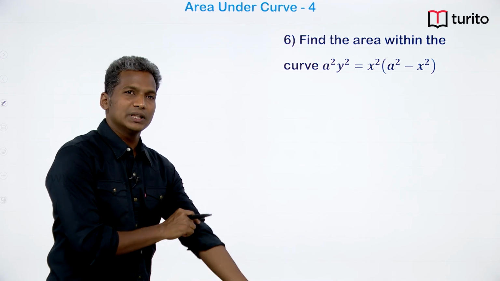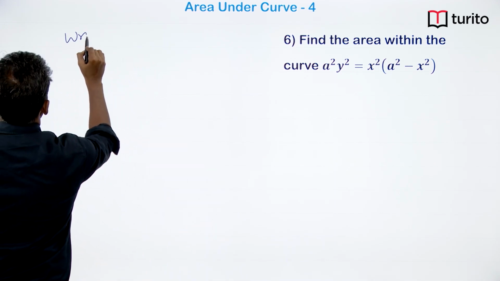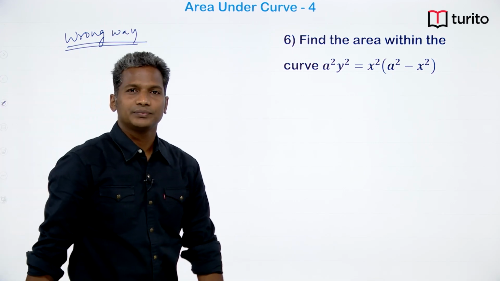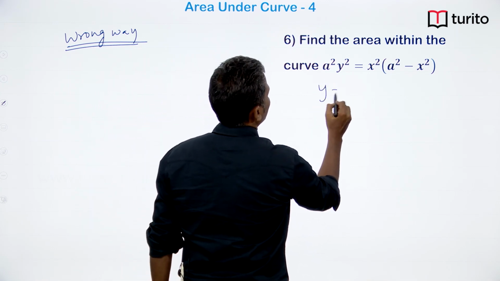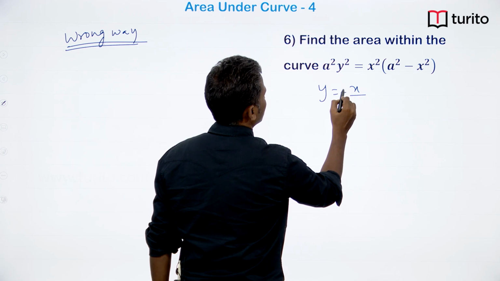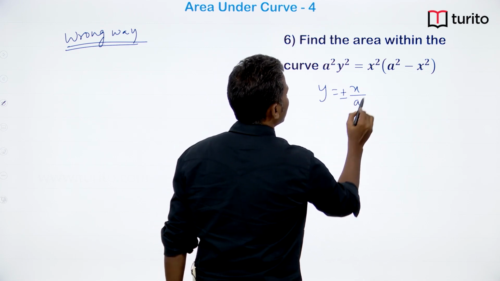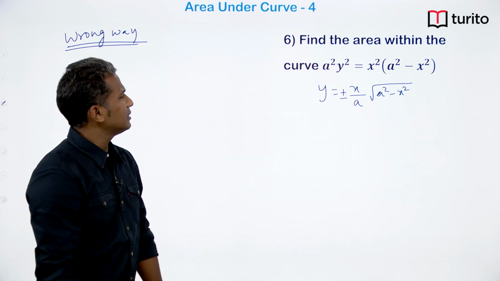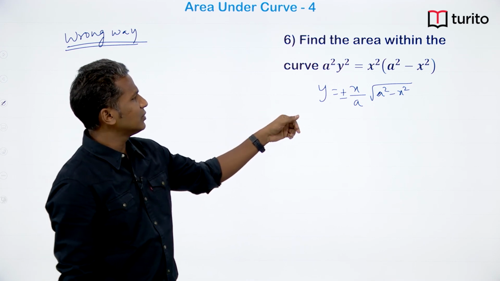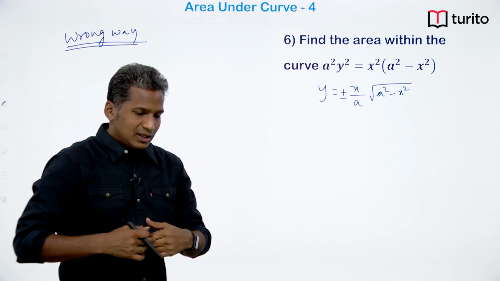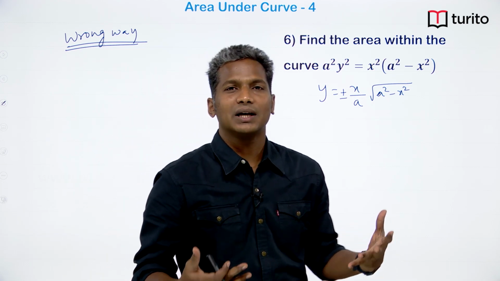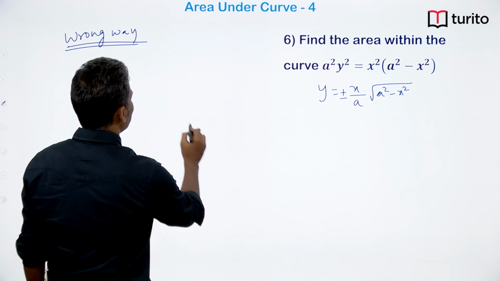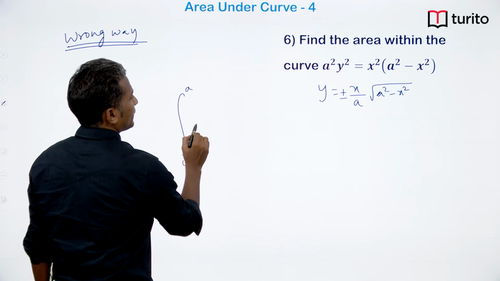Suppose let us say, okay, this is the wrong way of doing it. So, I will just explain you the wrong way. This is pure algebra. Suppose let us say I write y equal to something. So, if I break this up, I will get y equal to plus minus x by a into root of a square minus x square, right. Now, if I assume that this function is in only the first quadrant, then I will still not get any idea of the graph. But still some students might go for this blunt way of doing it by integrating this from 0 to a y dx.